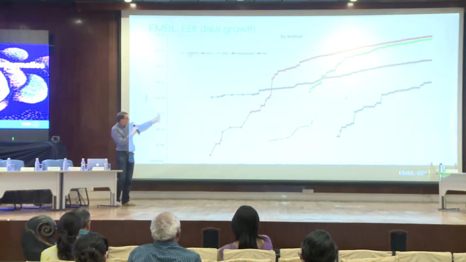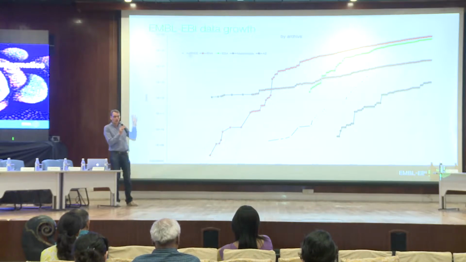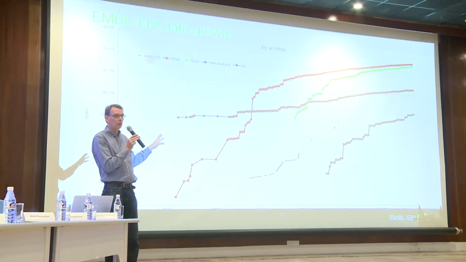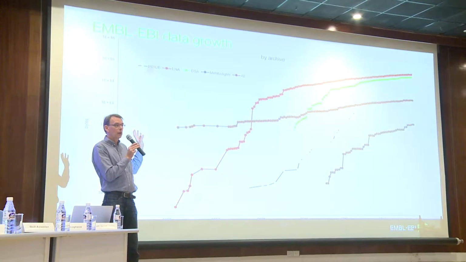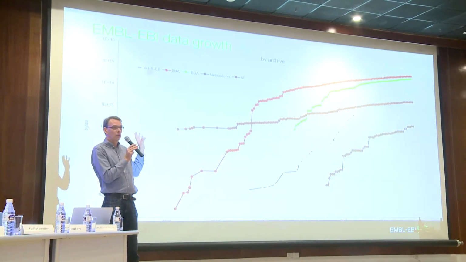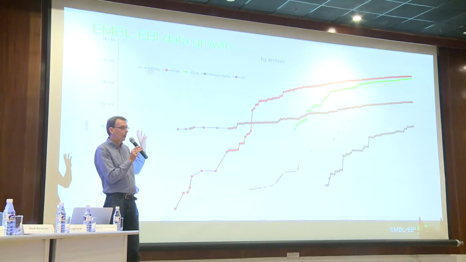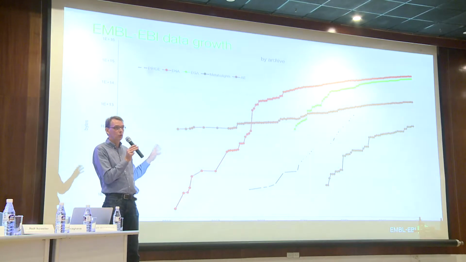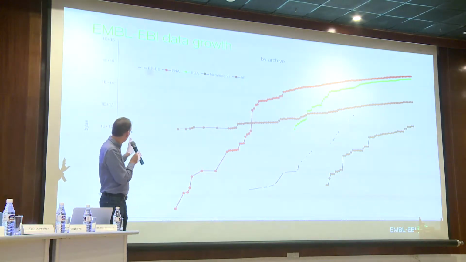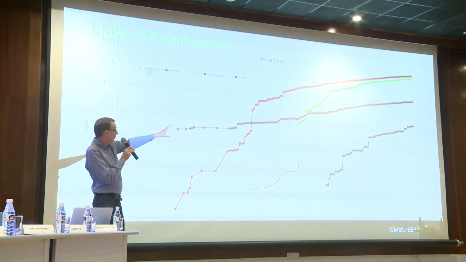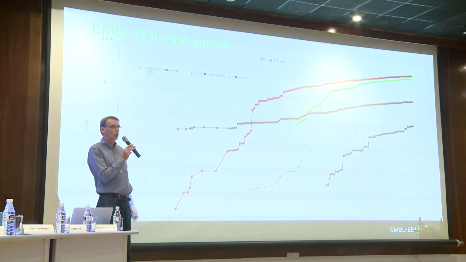So, as you can see, controlled access to human data is now an incredible amount of data. There are around 500,000 complete human genomes sequenced or genotyped. And as you can see, it's following the curve of overall accessible data.